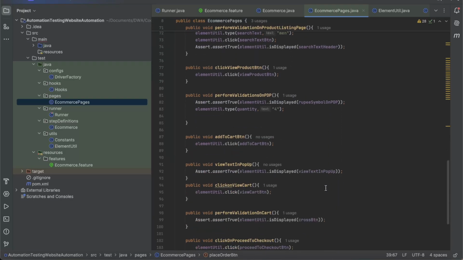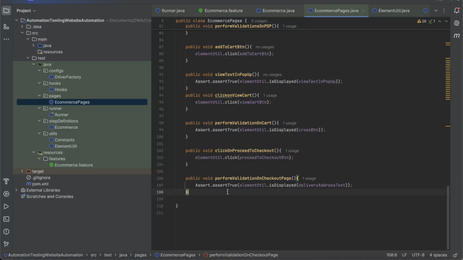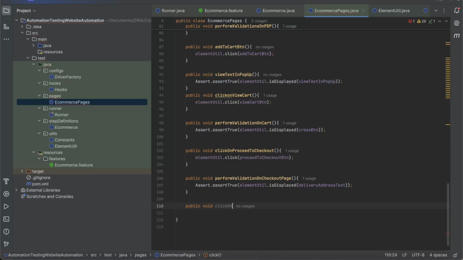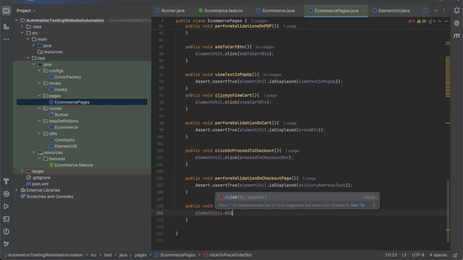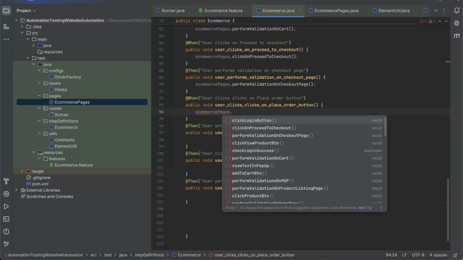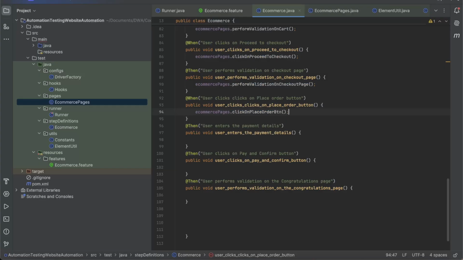Okay, and then we come here and create a function, public void click on place order button, and then just do element util dot click, and it will just click on the place order button. That's it. Come here on this step, e-commerce pages, and just call this function, that is place order button, right?